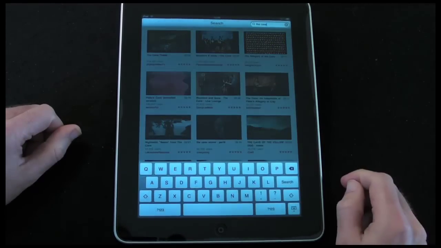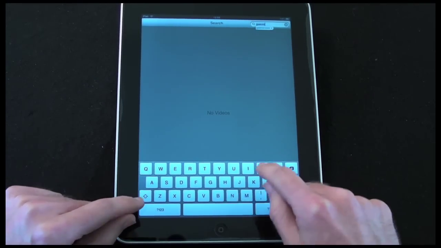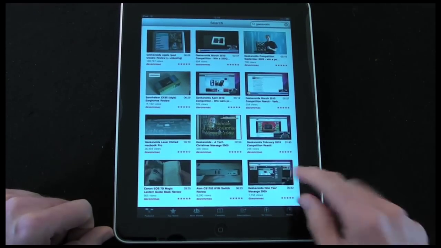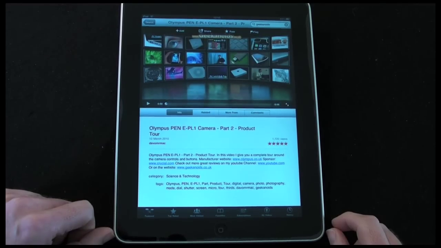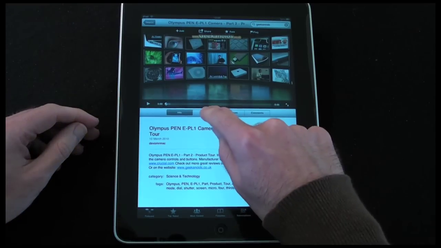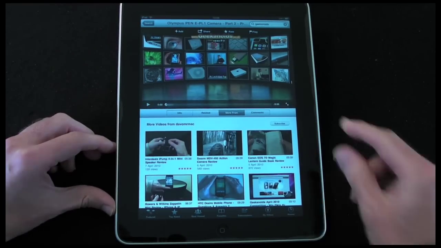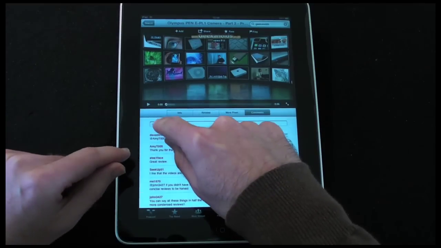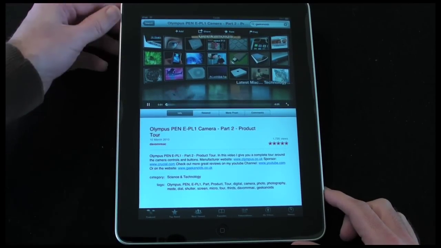Now if I tap into the search bar, let's search for some of my videos. And here we've got a list of my videos, and I can scroll through the list. I can tap to start playing one back. It actually plays back in this top portion here, and whilst the video is playing back, I can use these tabs to look at related videos, more from the same director, comments for that video, or back to the info screen. You can even, when you're in that comments view, add a comment. So I'm going to this box and add a comment to the video if I want, and then play it back. Plays back very nicely.